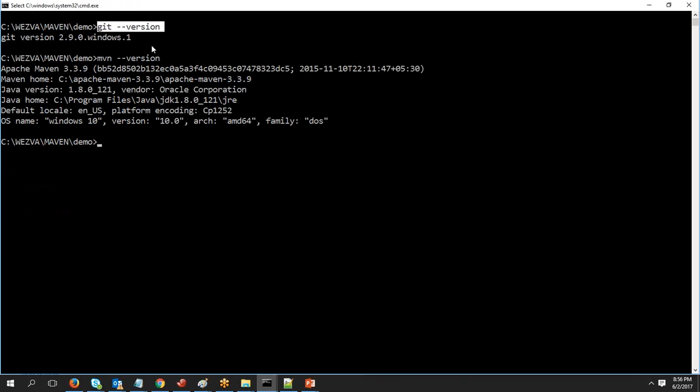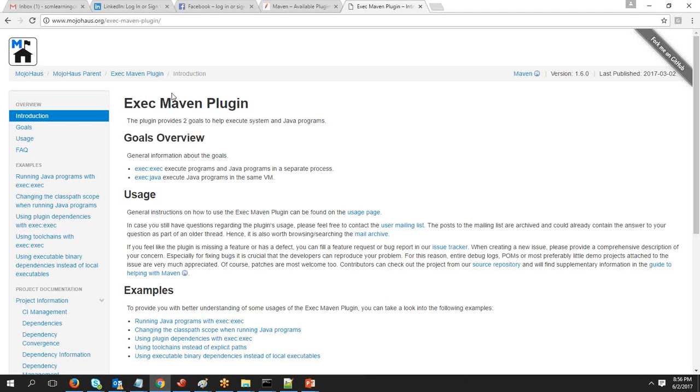But in order to run everything in the same way how you would have called it manually from the operating system, you will use this plugin to run it. So that is why Maven EXEC plugin is used to run any kind of operating system command or an operating system script that you want to call as if you have invoked directly.